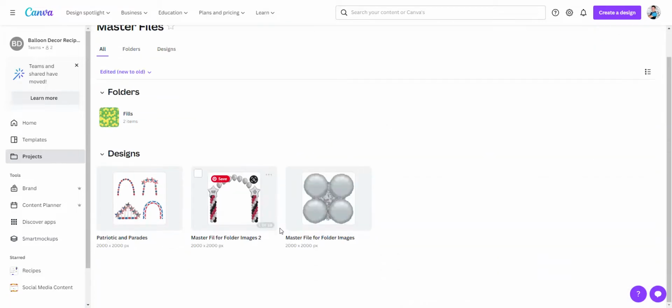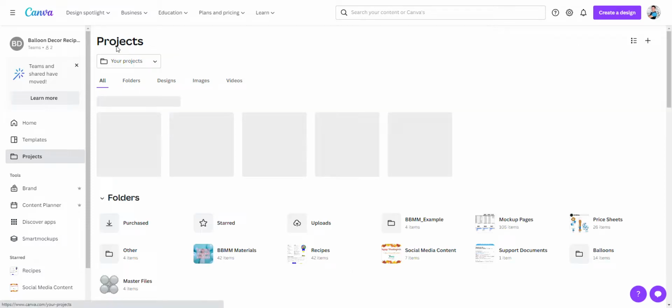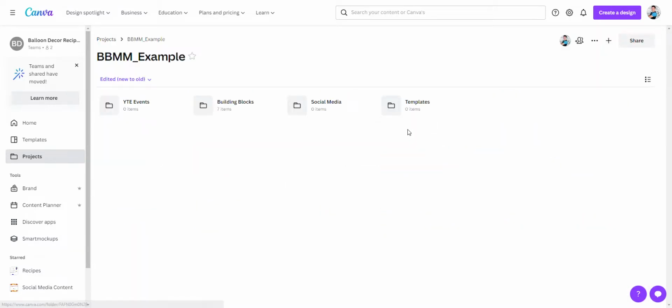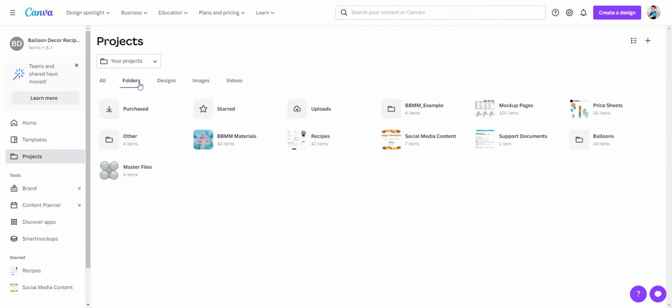This is something a little special that I've been doing for other stuff. So again, when you go to your projects, you can create the folders you think are necessary. But the big key is the Add New button. Click on Projects, and that's where you're going to be able to control from your folders specifically.